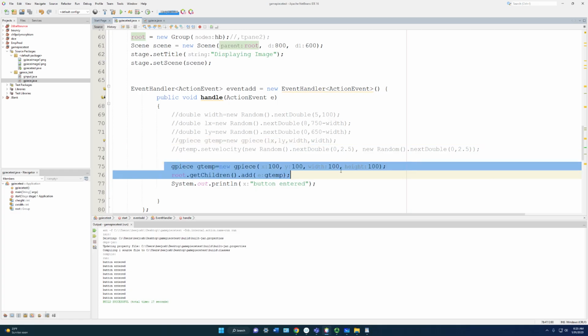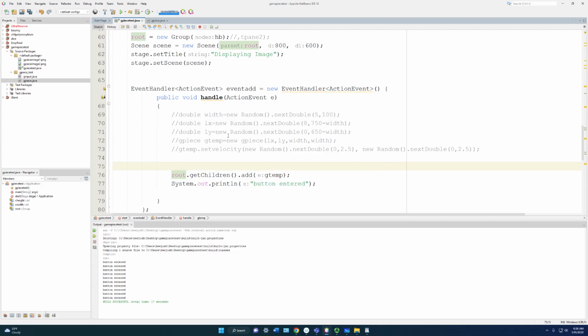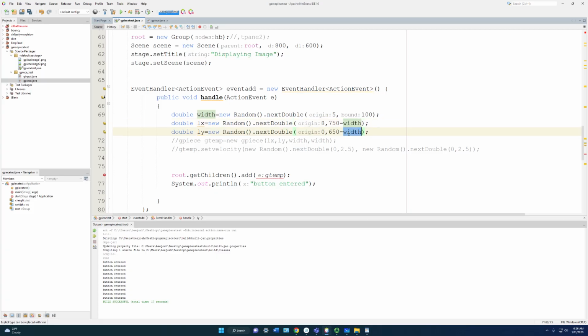So what we're going to do is get rid of this bit. We're going to uncomment this and uncomment that and uncomment that. And this is what's doing my randomizing for fitting within the screen width, and this is doing my randomizing fitting within the screen height. I think that should be 800 minus width. So that should be 800 and 600 minus width.